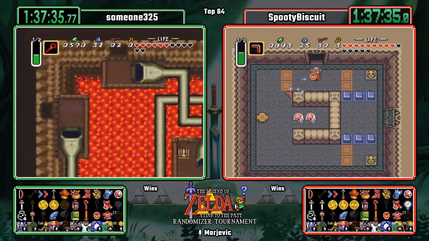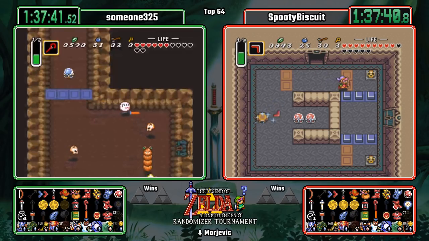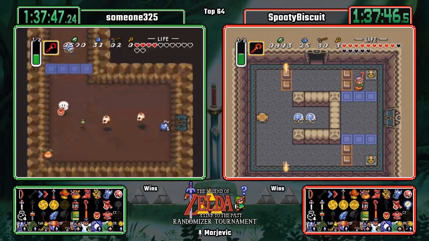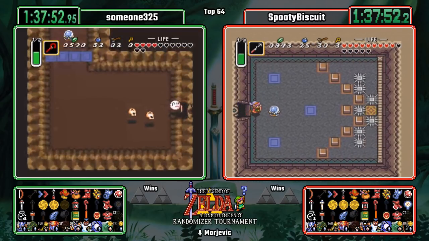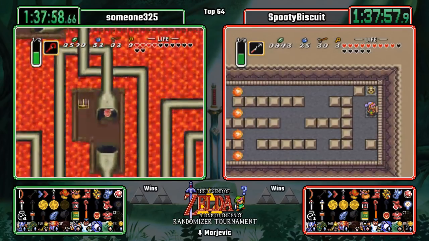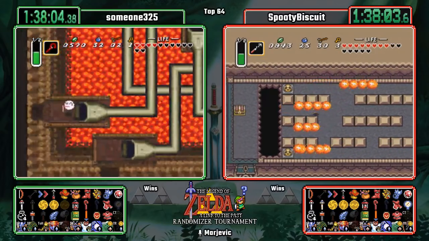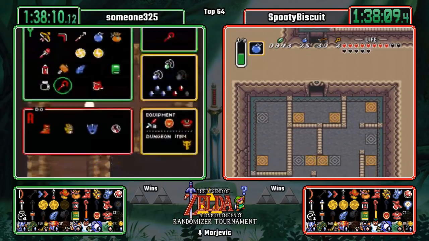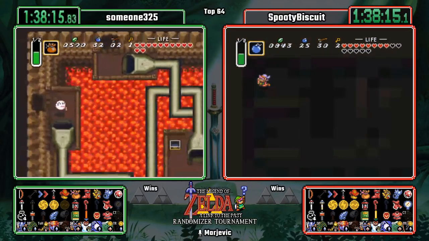And Spooty opting to use the red boomerang strat. And not quite the angle. Yeah, just using the cane, going safe. And still using a cane dash to save a little bit of time to get the small key. That's the final sword. No silver, but still quite nice. Will speed up the Ganon fight a bit.